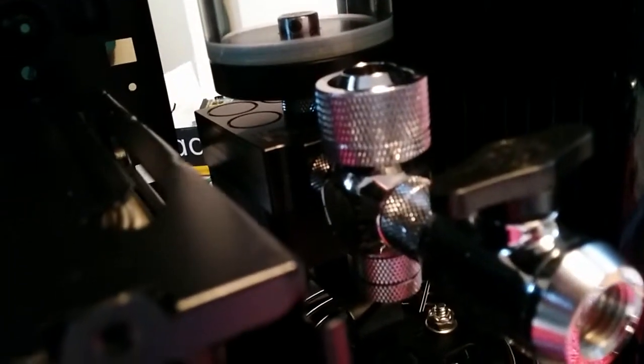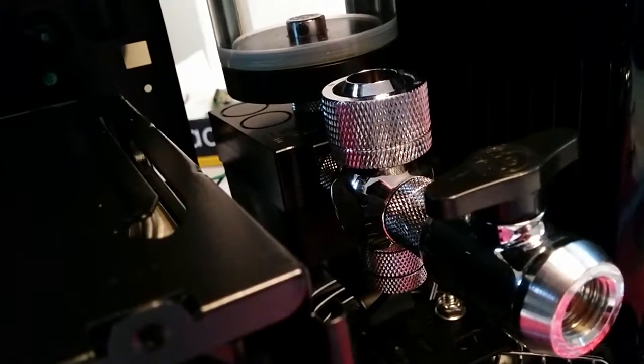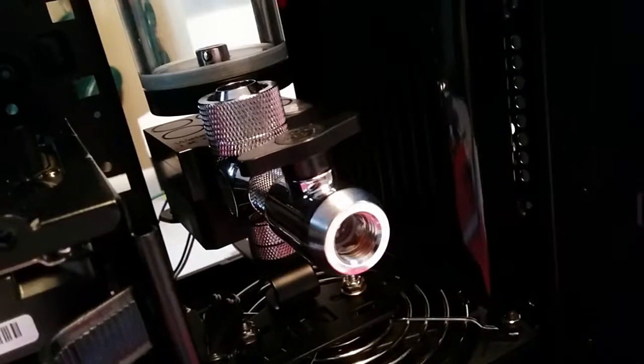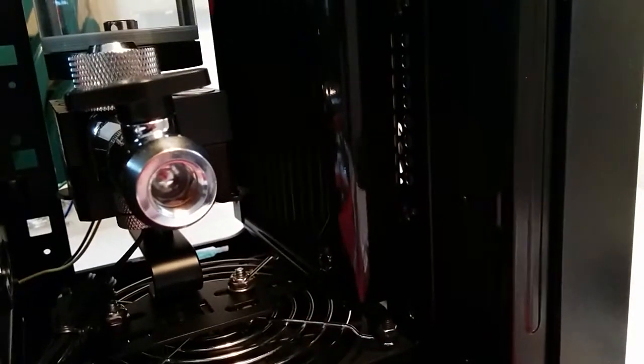Right out of the front of the pump here I've got a 5-way cube lock. At the bottom it's a temp sensor with a 5mm extension or so. The top will be the compression fitting going to the GPU. And out the front here I have a tap. This front rad has 2 intake fans on the other side.